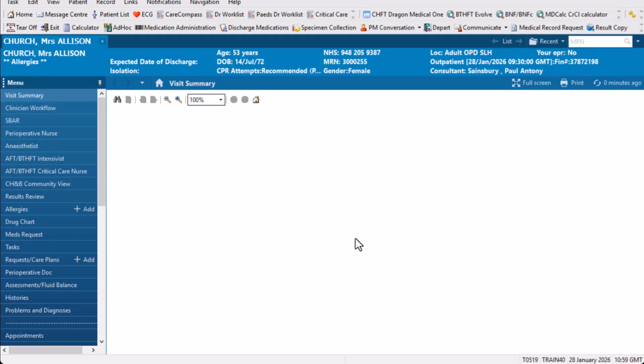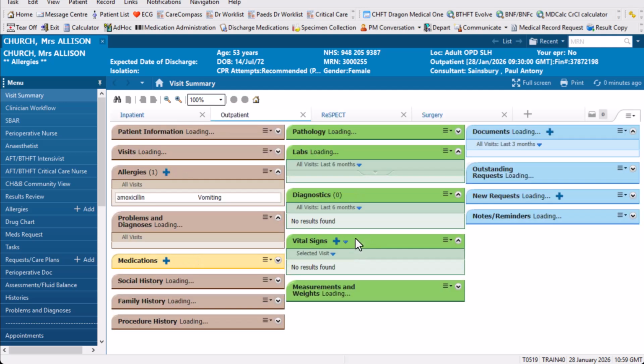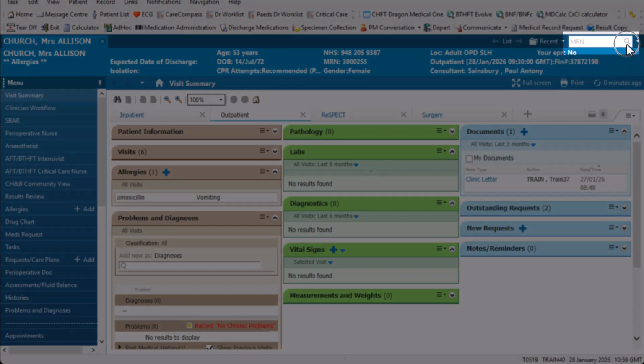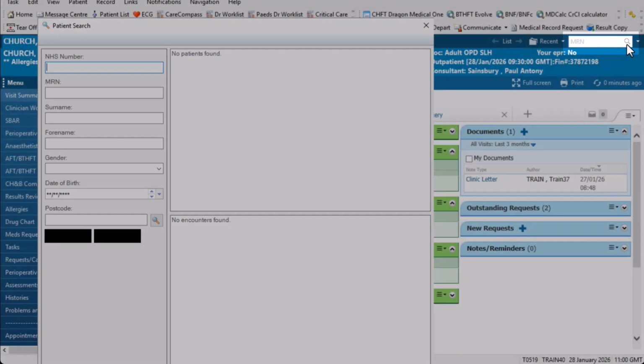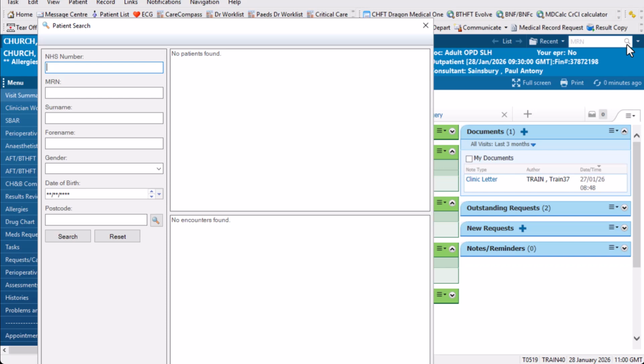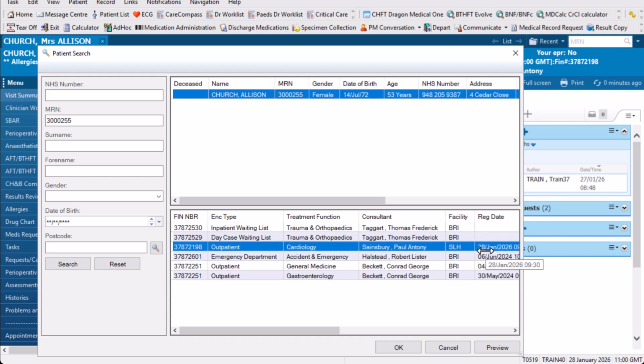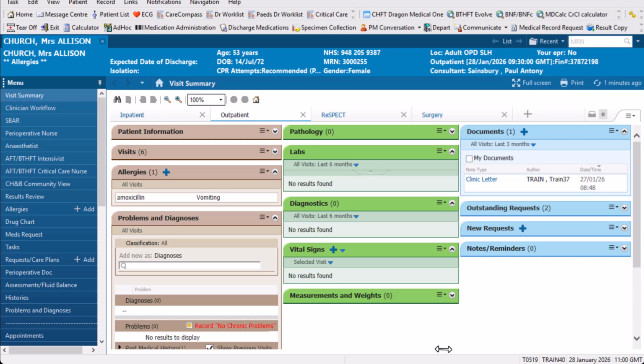If you are not recording an outpatient procedure for today and you're recording an outpatient procedure for a procedure that occurred in the past, you will likely be searching for the patient via the patient search option within the window that is now appearing. In this instance, ensure that you have selected the correct outpatient encounter for the appointment date that you need to add the outpatient procedure on for, and then select OK. As I already have mine open, I'm going to select cancel.